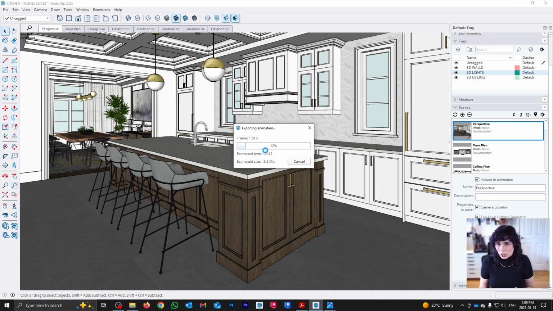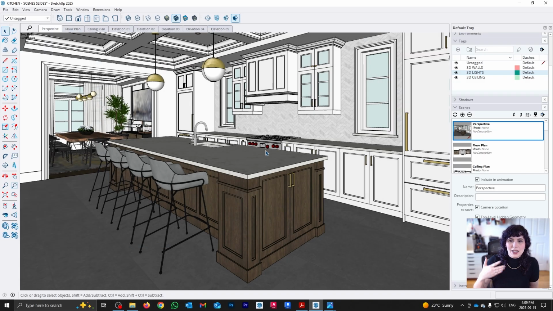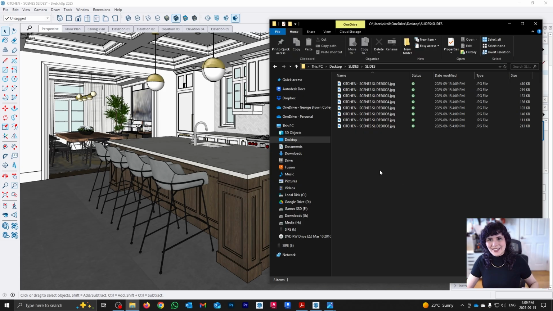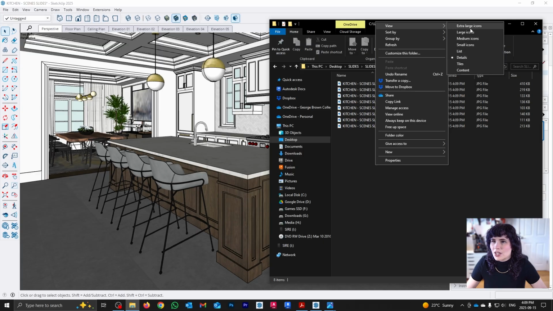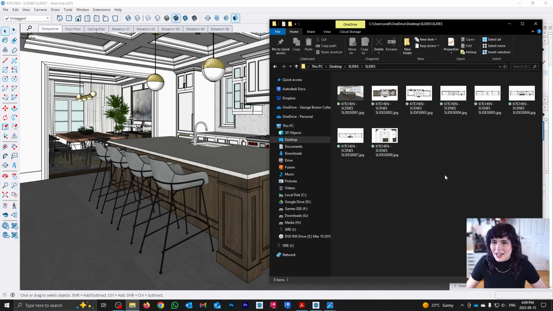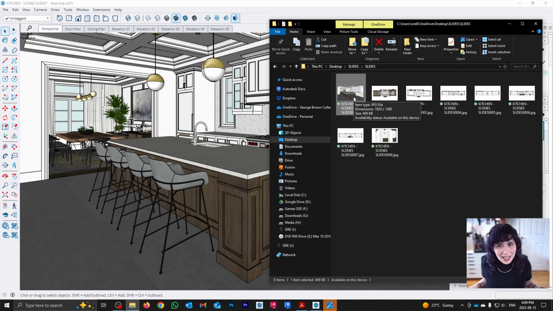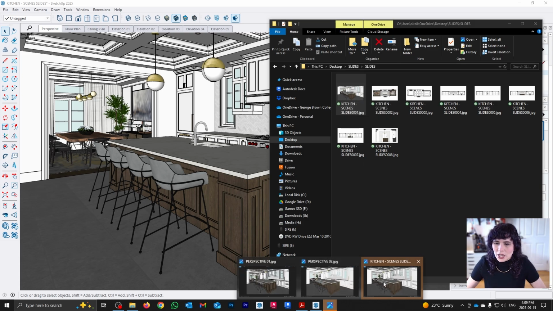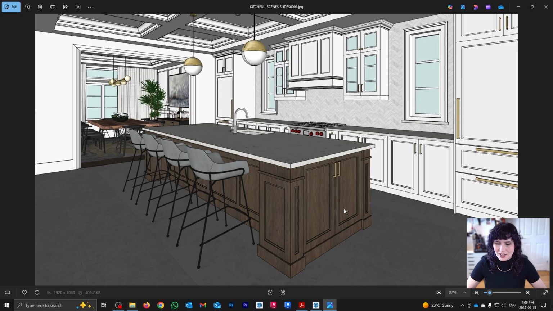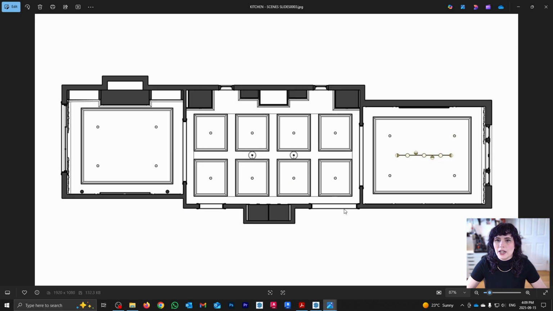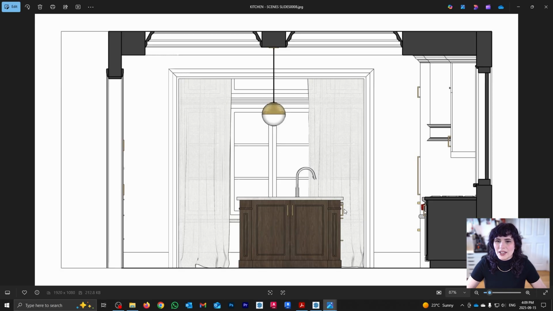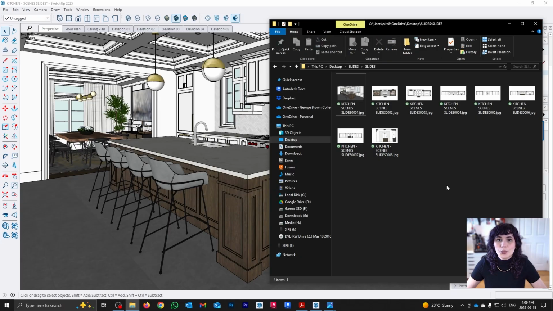Now, this is going to take a little bit longer because it's extracting each and every image. But when I finish and I go here to my folder, this is what you're going to get. If I switch these to large icons, it has extracted each image as a different slide. So this is how you can basically batch print in SketchUp. So see, there it is: floor plan, ceiling plan, all of my elevations. Pretty cool, pretty sweet. It's going to save you a lot of time and it's wonderful.